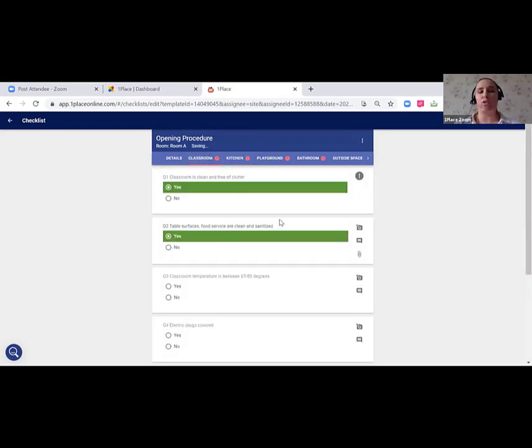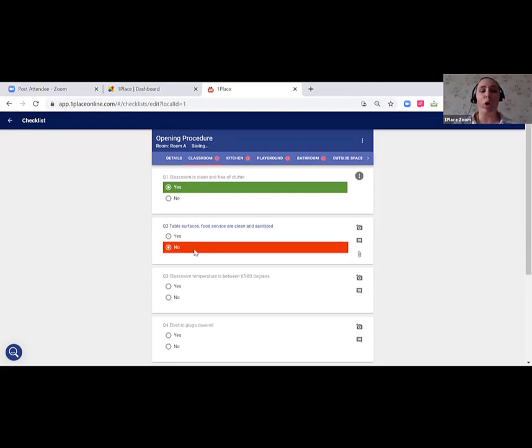And as they complete the questions, they're going to be getting colours. So they're going to know if what they've answered is correct, or if it's no and it's red, they need to potentially seek more information or ask for help. And where we really see this being useful is onboarding of new staff members. So as staff members change, rather than having to just rely on that they were onboarded and that they know what's important, they know where to find the paper, they can essentially pick up the iPad, click start on any of those procedures that need to be done, and then be supported throughout the process as well.